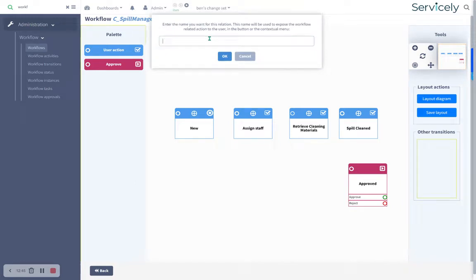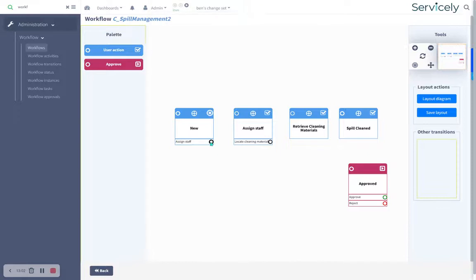All right, so then we're just going to create connectors. So let's say staff, and we're going to have here, locate materials. Now, I'm not going to belabor this and do a million of these, but I'll just do a few and you'll see how it works. All right, so that's now saved.